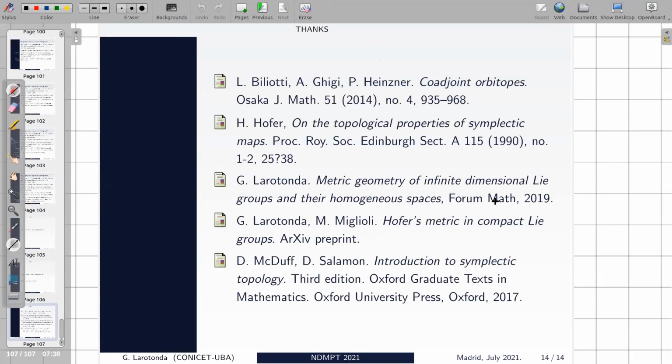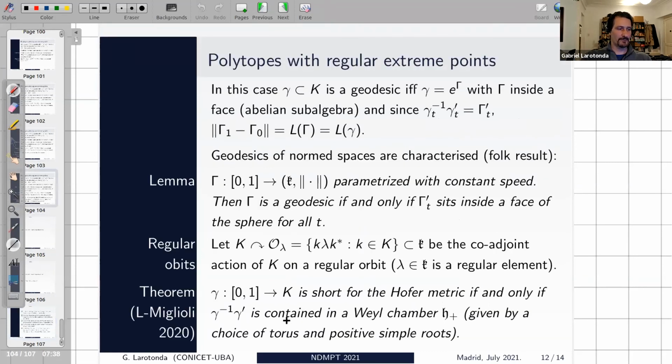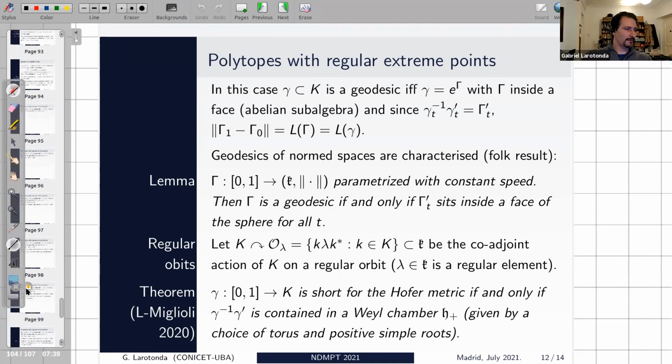I have a question. Hi, Gabriel. I was wondering about the conditions. I think you maybe stated them, but the conditions on the Hamiltonian for the speed of gamma, for it to be short. Was there specific conditions on the Hamiltonian at all? I'm sorry, but I don't fully understand your question. You mean which kind of action? Yeah, I guess so. Let me get back to the beginning.